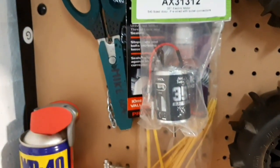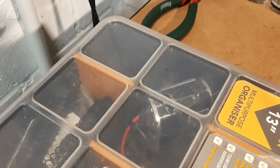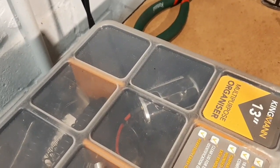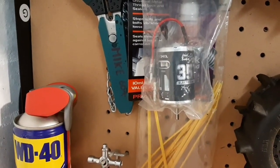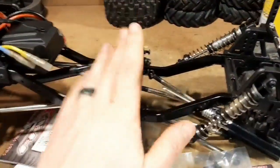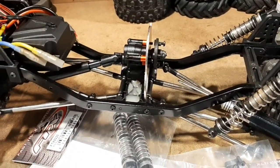And then we're going to swap to this Axial motor, just because the HPI one in the spares box is an absolute trooper. It's not let us down, but also, you know, it's had a lot of use. So I'm swapping in a fresh one just to see how it lasts. But we got gaps on the shelf now from selling a couple of trucks, so there's a Hobbywing AXE going to be going in there. I'm going to treat myself, as well as the new build of the mud truck.